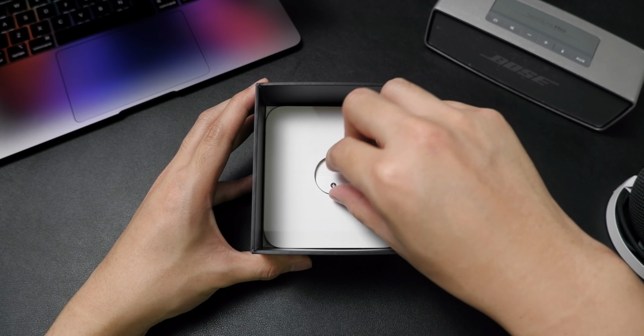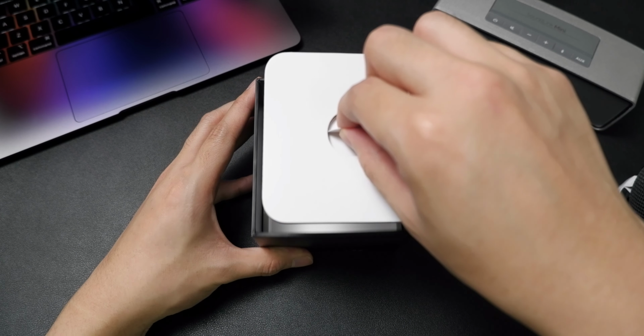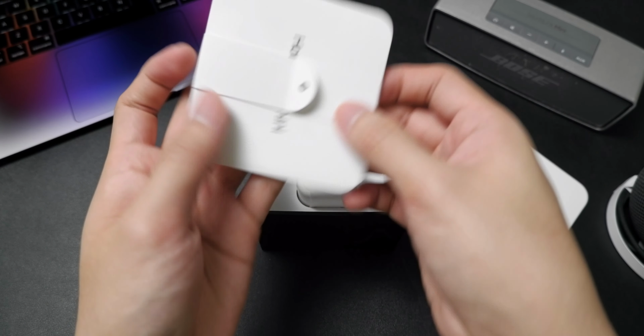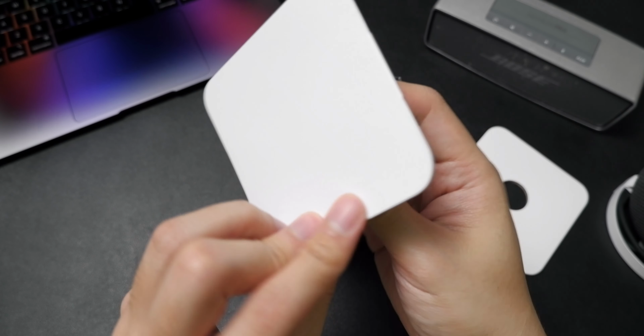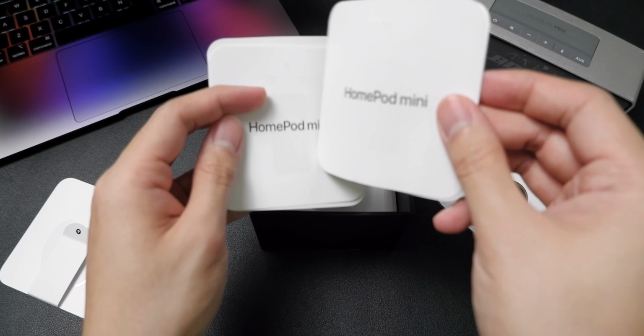That actually was a pretty hard pull tab to get through, so I used my nail in there. So there I got the accessory, I mean the paperwork here. I actually didn't know how to remove this, so this actually took a while, so let me fast forward right here. So there we go, managed to remove that.